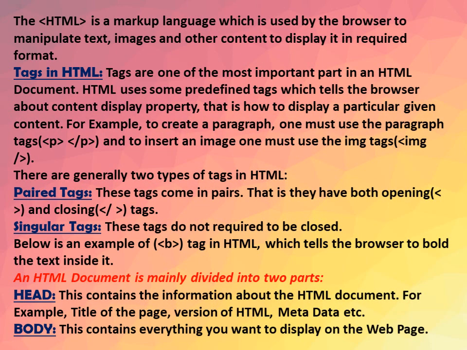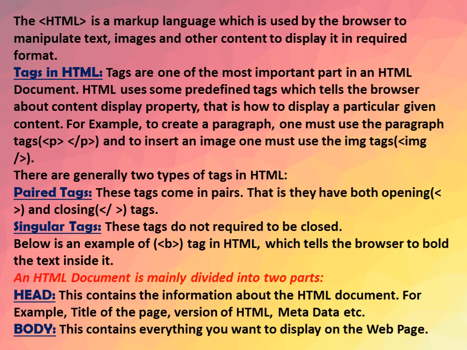HTML is a markup language which is used by the browser to manipulate text, images, and other content to display it in the required format. So what is the requirement? How do you want to design? What is your requirement of the design? Depending on that, we are going to manipulate the text, images, and whatever content is in the HTML.